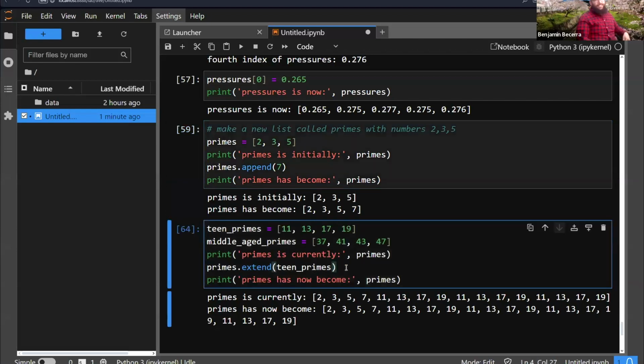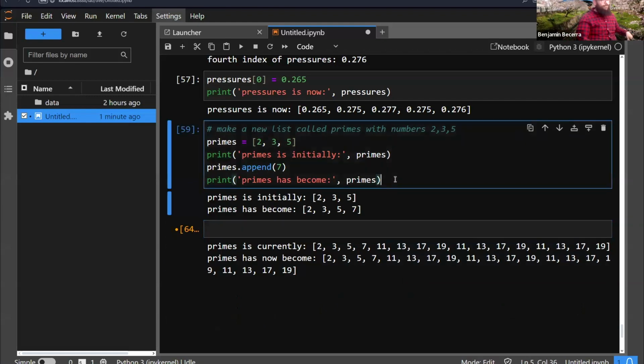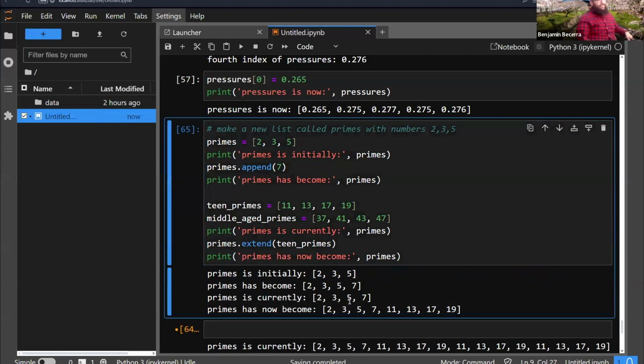Remember how I mentioned lists are so easy to add new stuff to, to change? Here's an example where the fact that it's so easy can make it easy to mess up. So if you want this to be reproducible and not adding more and more junk, let's move this code into the same code block. So it's always going to make a fresh copy of primes and then add on in each step. All right.